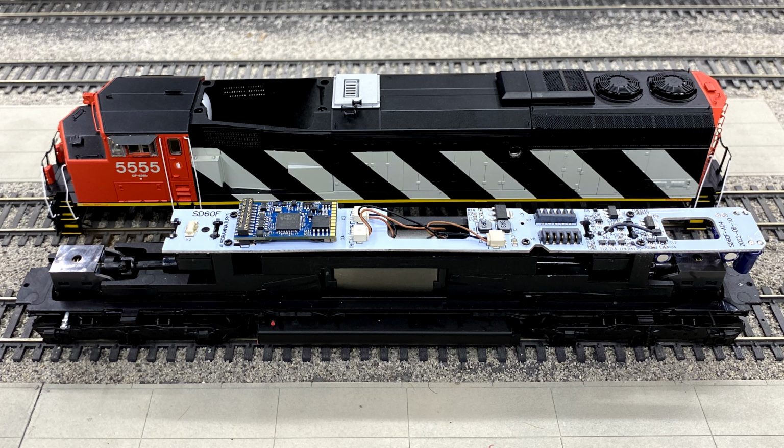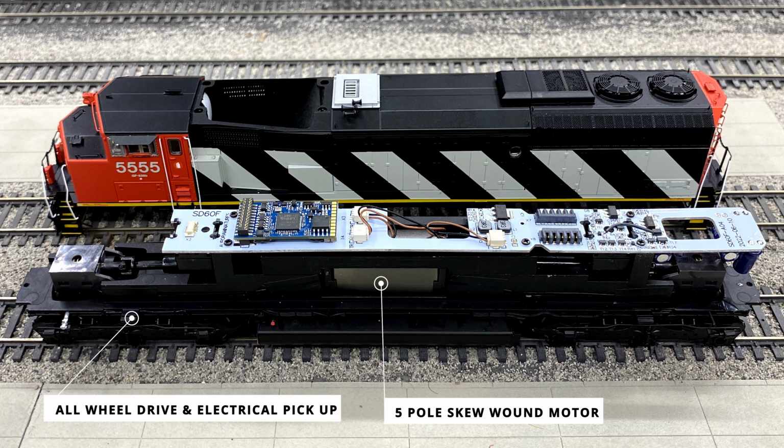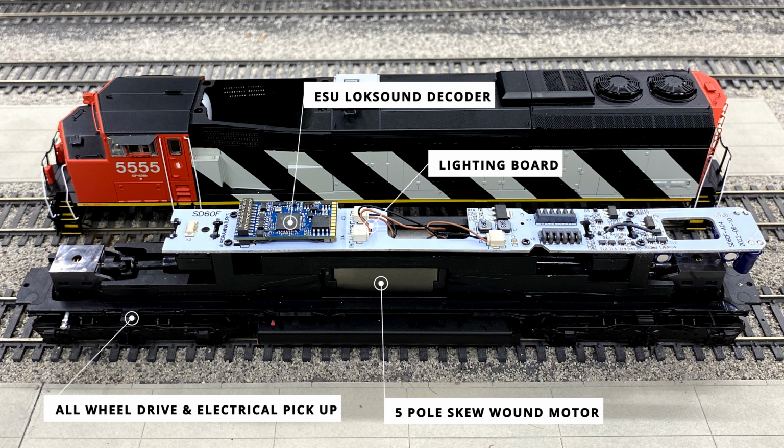The interior of the model is filled with the 5-pole skew-wound motor and dual brass flywheels. All of the wheels pick up power as well as provide tractive force to the rails. The electronics portion of the mechanism has a larger lighting board and auxiliary system board. It also has the 21-pin socket for the ESU V5 decoder.